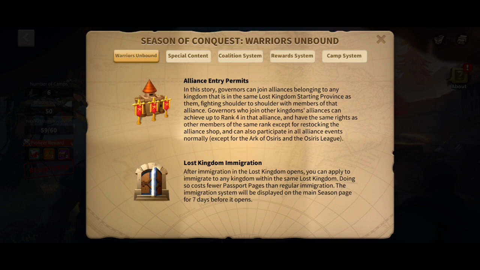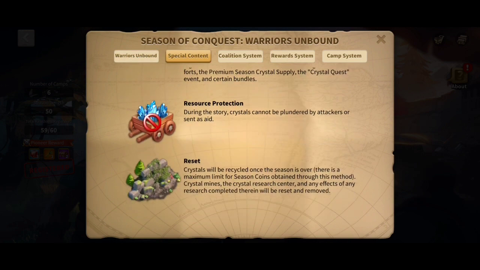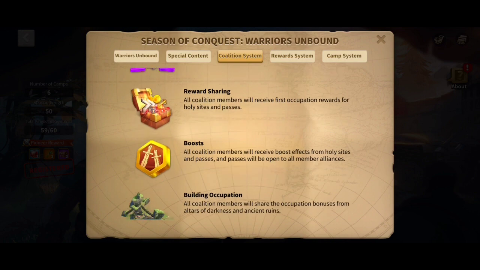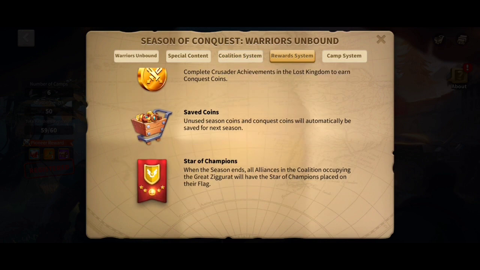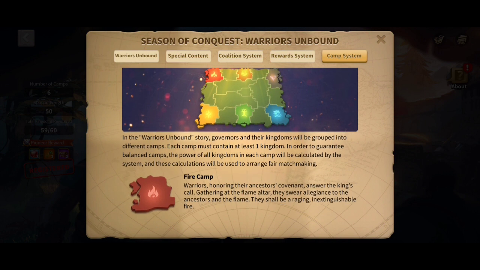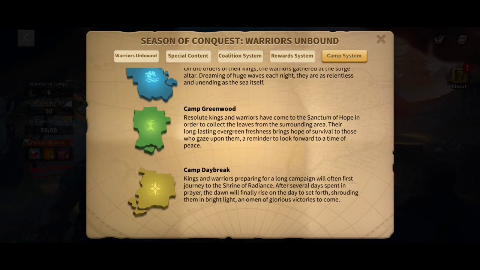You can be R4 in these alliances, you have the same rights. Yeah, I guess that's it. You can be R5, and migration will be cheaper as well at the end of the KvK. Yeah, the coalition system looks the same, the reward system looks the same, with the Star of Champions, of course. And further we have the fire camp. You have 6 camps here, as you can see. That's the map. I will tell more about that in detail as well.